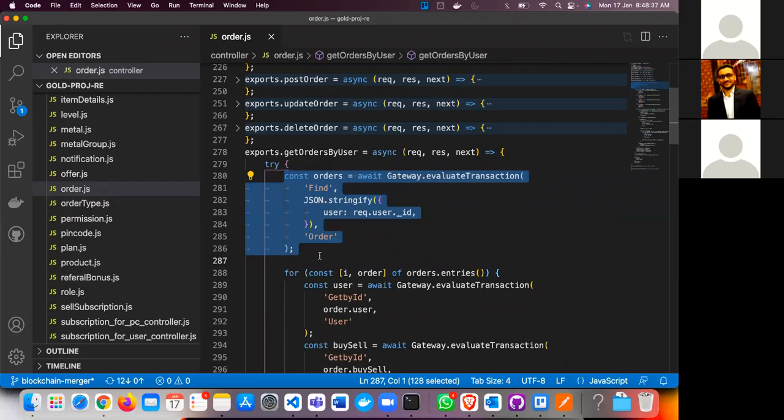So with the universal function, I just need to pass a doc type here. Okay, in the doc type, it will not search with the ID. What will it search with? It will search with user. Okay, so basically on the user field, but like this, you can have any field, not only ID, you can search with any field.